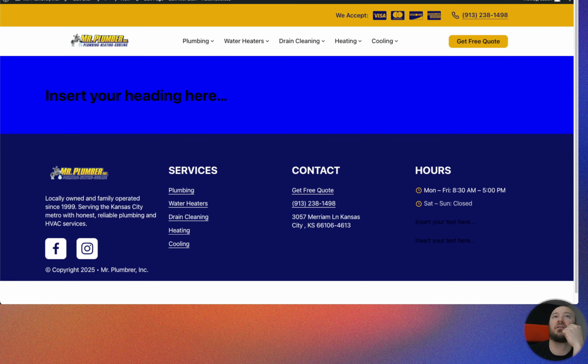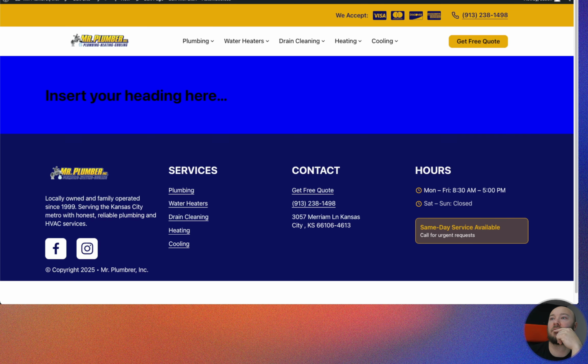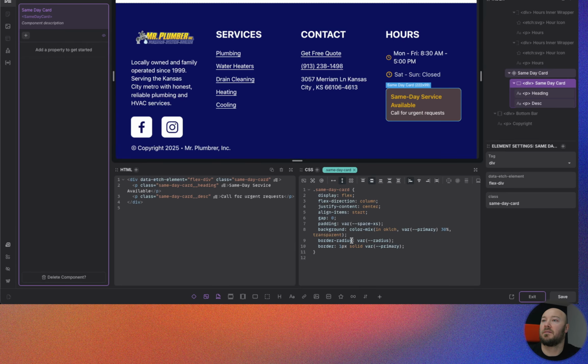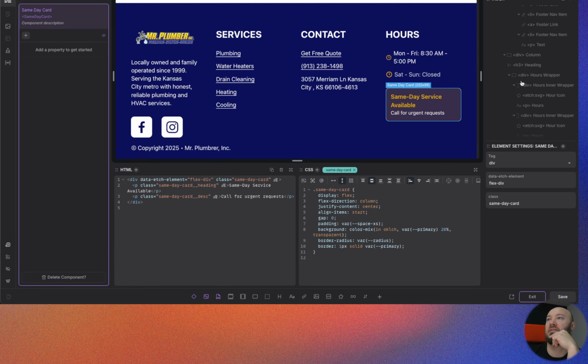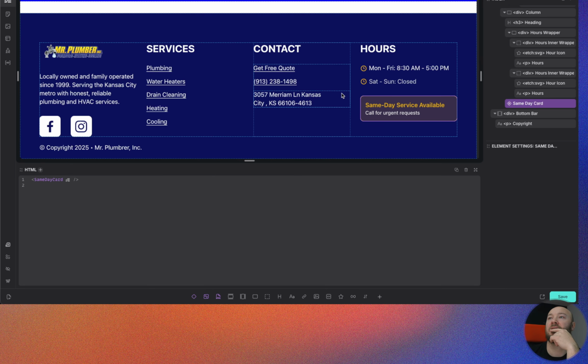Hit save. Let's check out the front end here. I think this is going to have to drop down a little bit. Let's go 20. Let's try that. Okay. Now we just need to finish our spacing between the top bar and bottom bar. I'm going to exit out of this. I'm not going to put any props in for this right now because I can always do that later when we come back to it. I like my spacing everywhere around here.